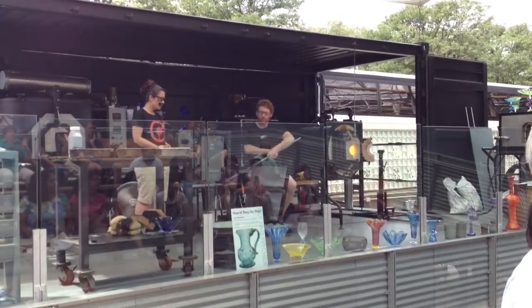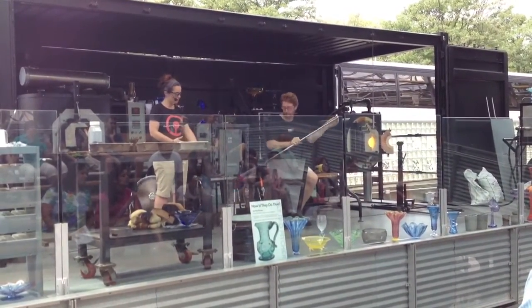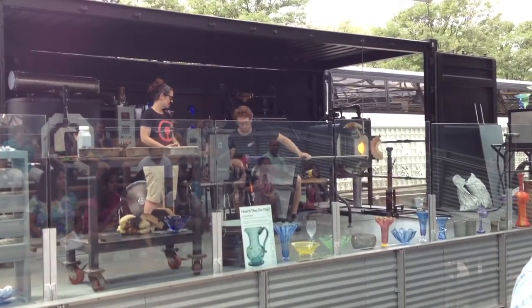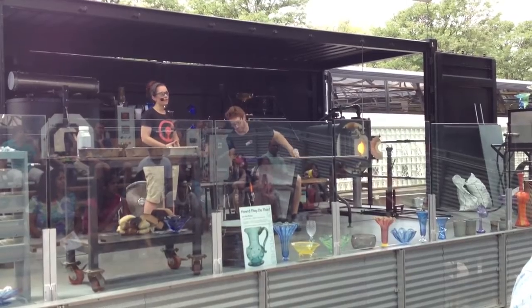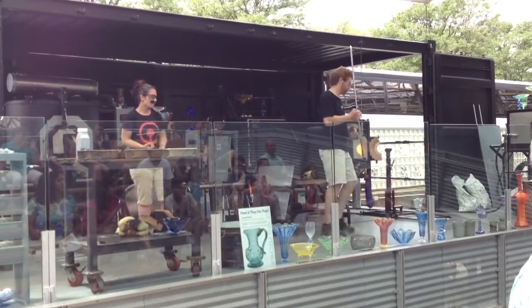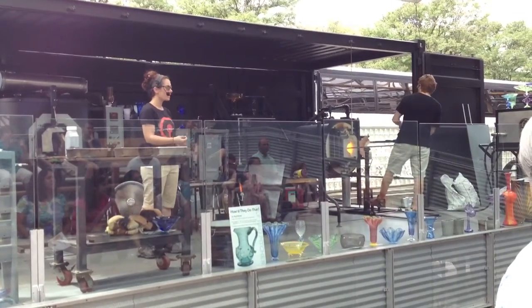You can still see a little bit of that brilliant glow. When Dane blows into the blowpipe, only the glass that's warm enough is going to expand. This tool here is a graphite paddle, and graphite actually almost rips the heat right out of the glass. So that's helping Dane to keep the shape. It's also cooling that very end of the bubble.